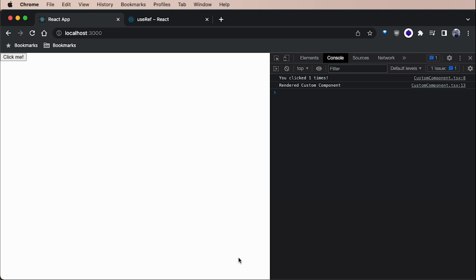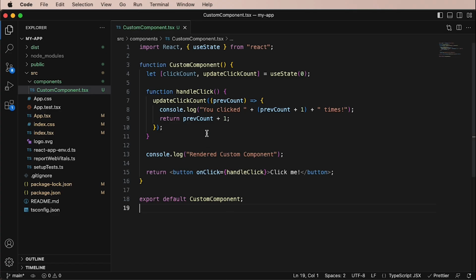So what we can do is we can actually use the useRef hook. The useRef hook is providing the same functionality as a useState hook, which is providing a means to cache a value between component re-renders. But the difference is the useState hook causes the component to be rendered anytime it's changed. The useRef hook, on the other hand, will not cause the component to re-render when it's changed. So now, if we were to use the useRef hook, let's see what would happen.